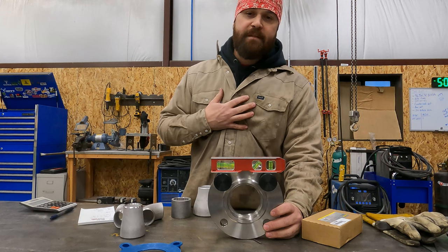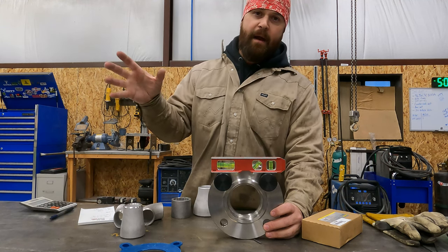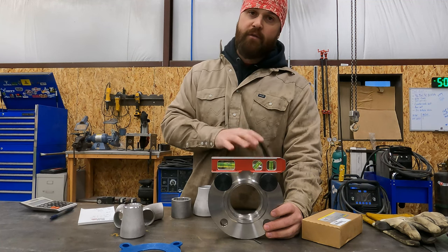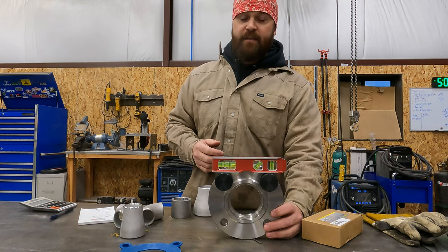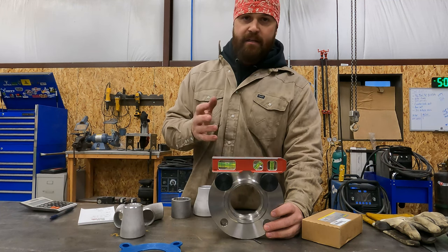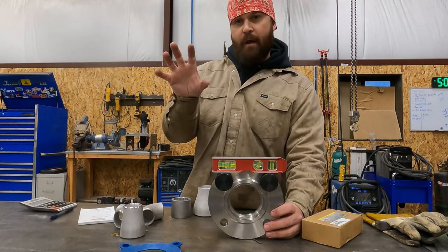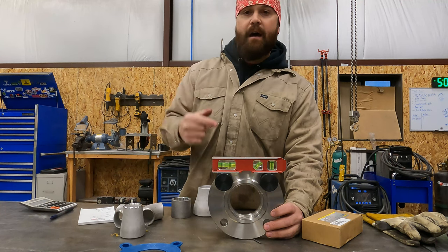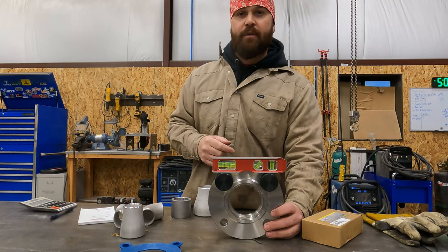I've ran into times in the past where the guy before me welded some pipe up and he didn't use two-hole pins, or he didn't use the correct tool for the job. He used bolts instead of two-hole pins. And so he threw a level on it and got it as close as he could, and he tacked it on there. Well, the problem is, if that's clocked a few degrees, when I go to match it up, if I fit it the right way, my holes aren't going to match up with his holes.